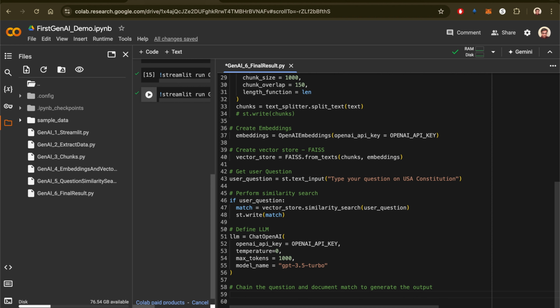Now we have to change the questions and the document to match the generated output.